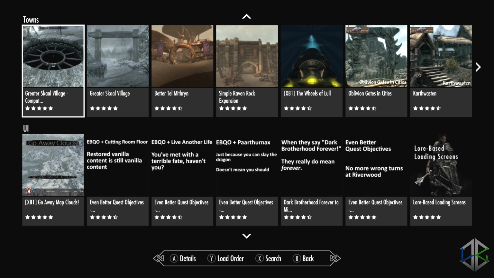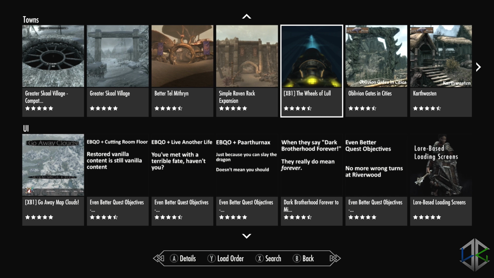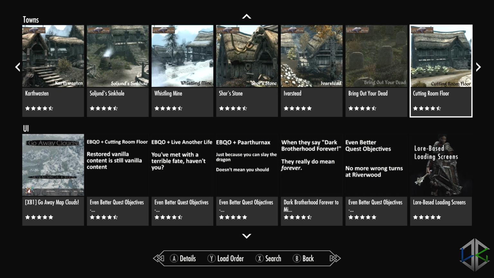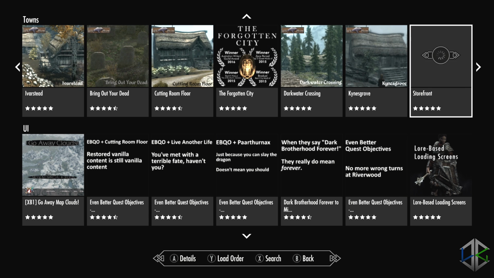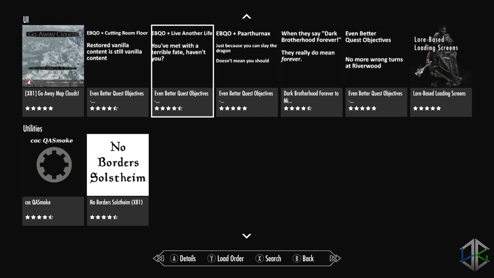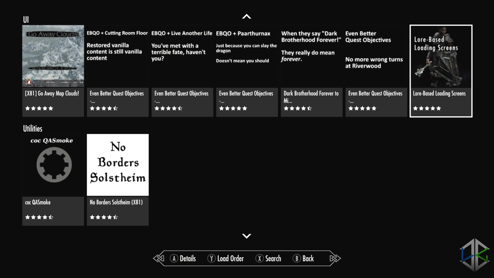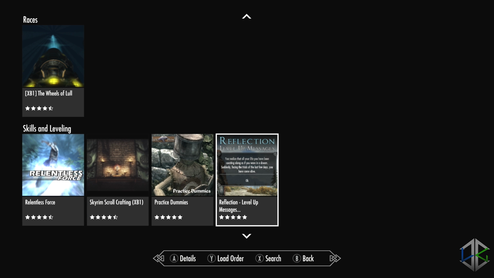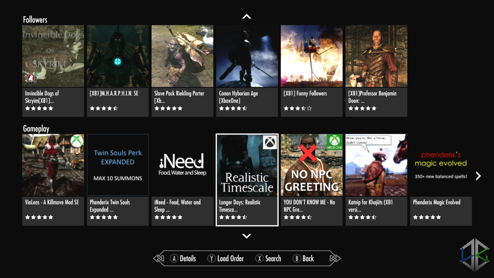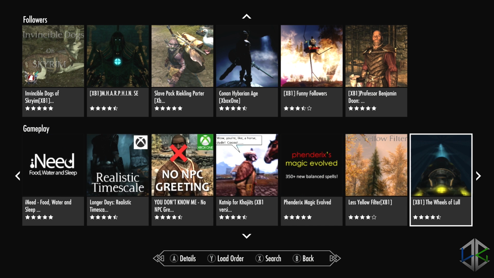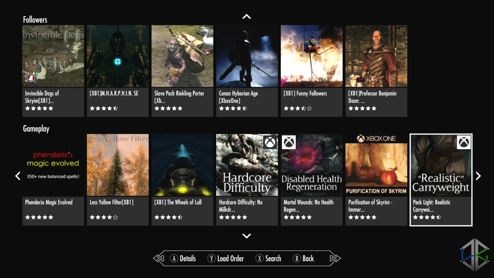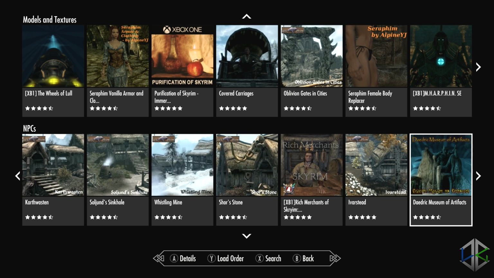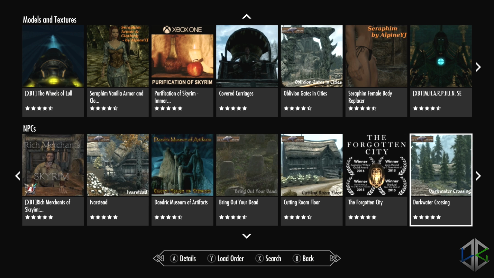Below this can be any mod that adds buildings to towns, villages, and cities, including player homes, along with any type of plants, grasses, or foliage that overhaul the entire game. Underneath this, any gameplay changes or tweaks or any changes to the game mechanics or user interface. These include anything that adds or alters skills, perks, leveling, and abilities, including changes or add-ons to magic, like adding more spells into the game. Below that, changes, alterations, or add-ons to NPCs, enemies, allies, animals, or companions.